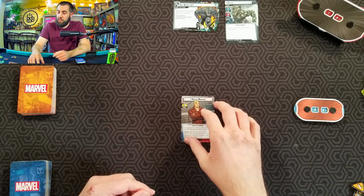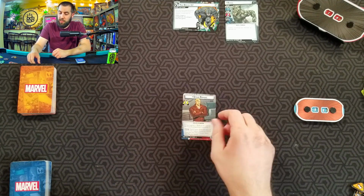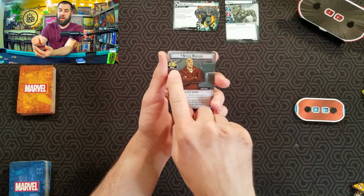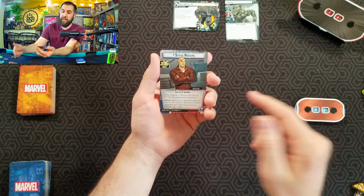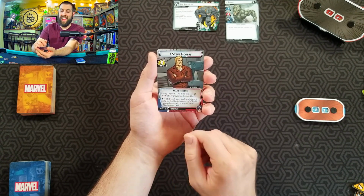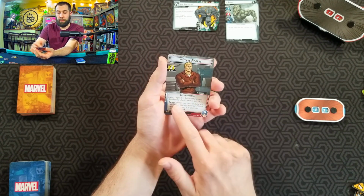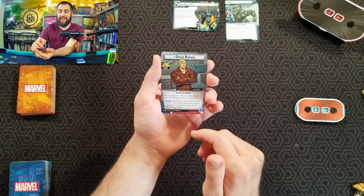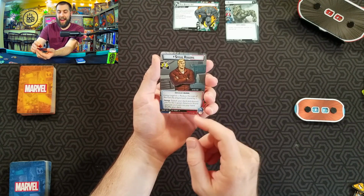We already have a few things set up here. We have Steve Rogers here, which is the alter ego of Captain America. He has a recovery value of 3 health. He has Living Legend: reduce the cost of the first ally played each round by 1. Pretty nice. And then he has a setup here: search your deck and discard pile for the Captain America shield upgrade and add it to your hand.